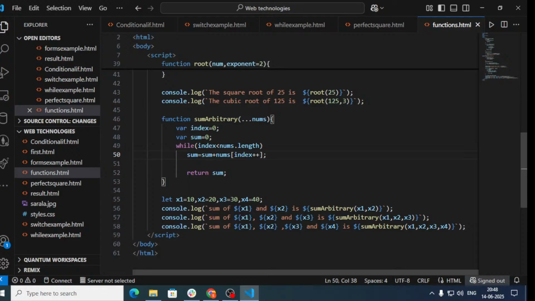The rest param is treated as an array. Because of that, using a while loop, I iterate over the array one by one, starting at index 0, up to length minus 1, and then find the sum. So in 4 different ways you can define functions.